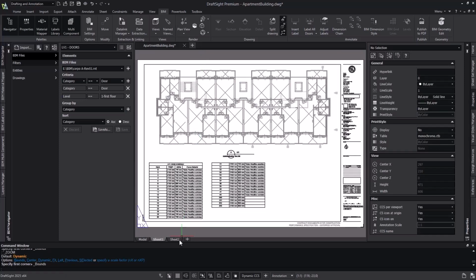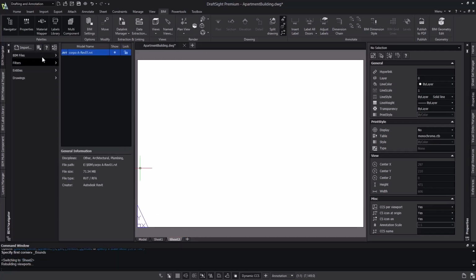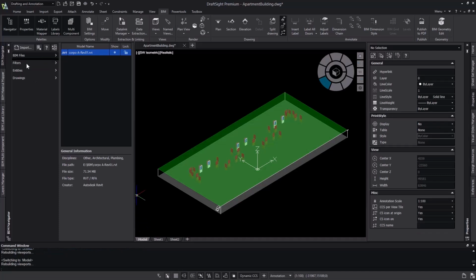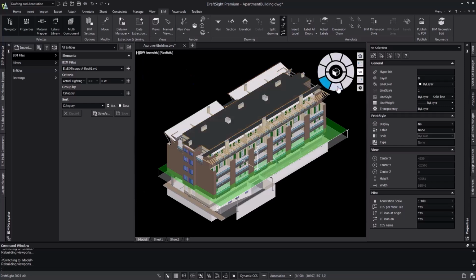Now that we've completed the process for one door schedule, we'll replicate it for the second floor of our building onto this blank sheet. And we can save time by reusing some of the content we've already created. Let's start this process by creating another floor plan for the second floor.